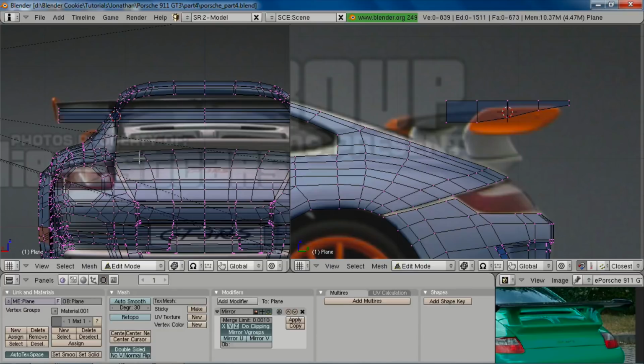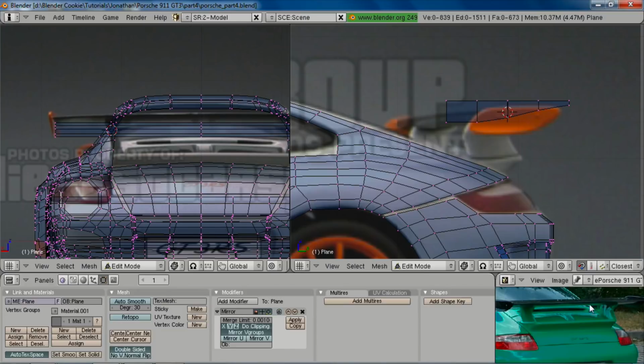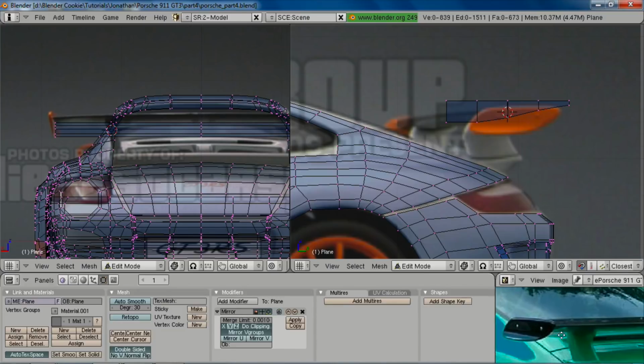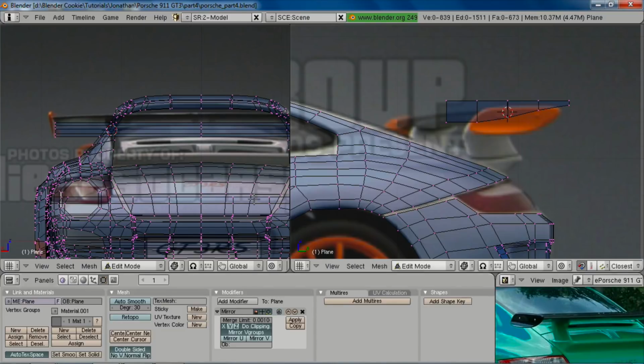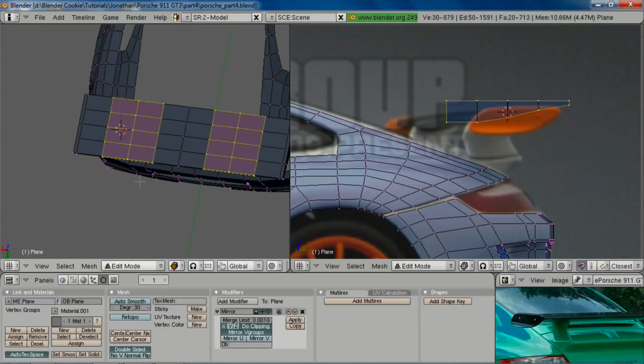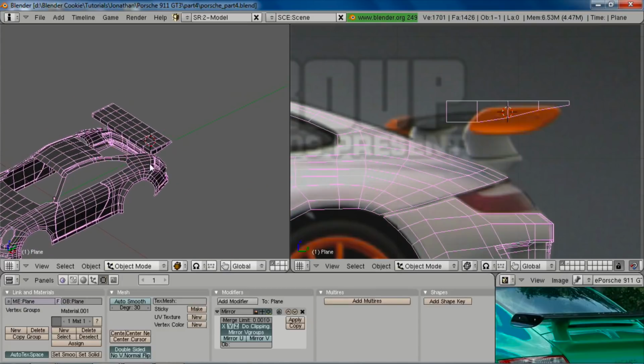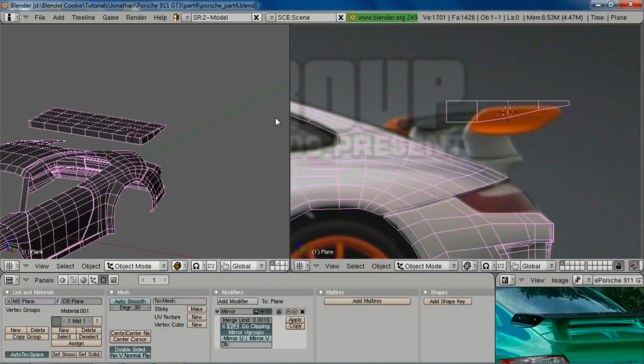Okay. So now looking at this, we actually don't have to go a whole lot further in that. Most of the detail then is on the bottom part and this, but since we will be adding a subsurf modifier, I am going to go ahead and add in another edge loop and take it down to the end. And in fact, to help with unwrapping, if you were to ever unwrap this car, we're also going to add in 3 more edge loops along the center to help even out the spacing on the edges, because otherwise you can tend to get some stretching and such on the UVs.